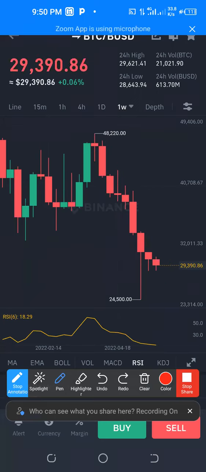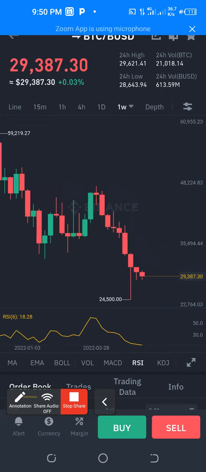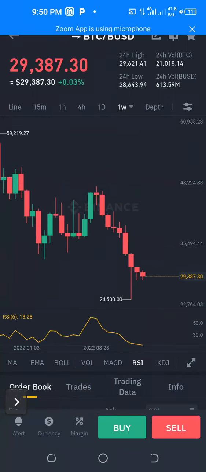Sometimes, if you want to quickly enter the market and exit quickly, you can do your analysis based on the 5-minute time frame. So the support and resistance you are going to draw will be based on the 5-minute time frame, because you have already made up your mind that you want to enter the market quickly. Just check for opportunity, enter based on your support and resistance. Check where you have a strong support. Determine that the market is either on a downward trend or an upward trend. Then it will tell you, okay, let me quickly enter the market, take 2% and leave the market.